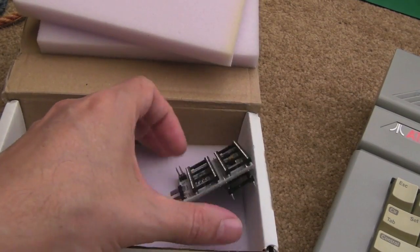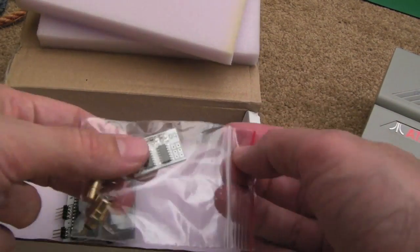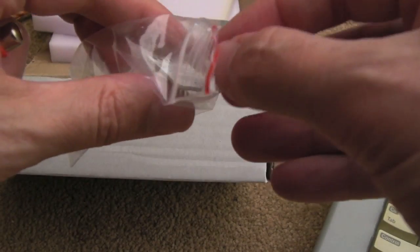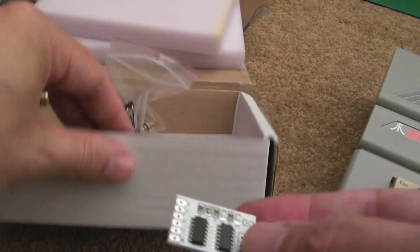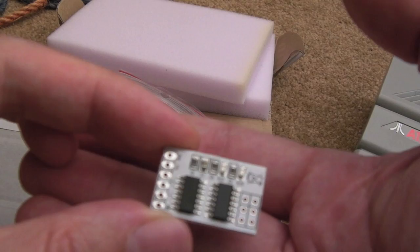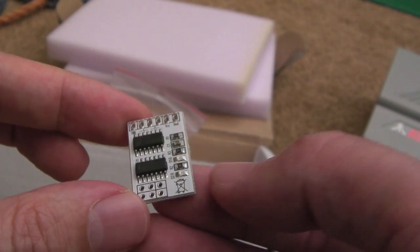But the other thing that came with the kit here is this little PCB. Now this is a U-switch. This was a freebie that he threw in, actually, but I do think he throws this in whenever people order this kit, as far as I can see. I've seen a few other videos on YouTube where people haven't bought it and it's just turned up.